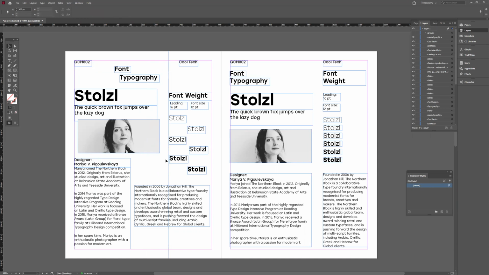As you can see, some of the texts are not correctly aligned. So one possible solution can be place all the text boxes and align them together by sticking them to the guide.